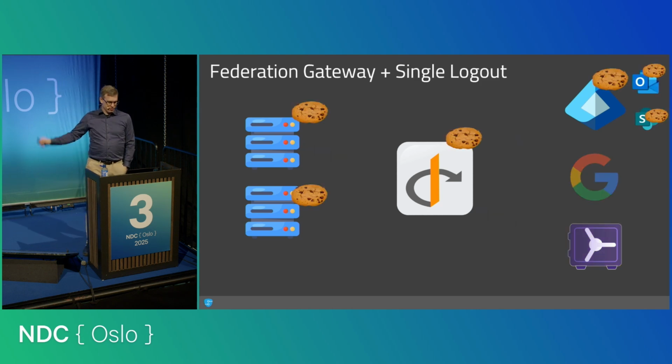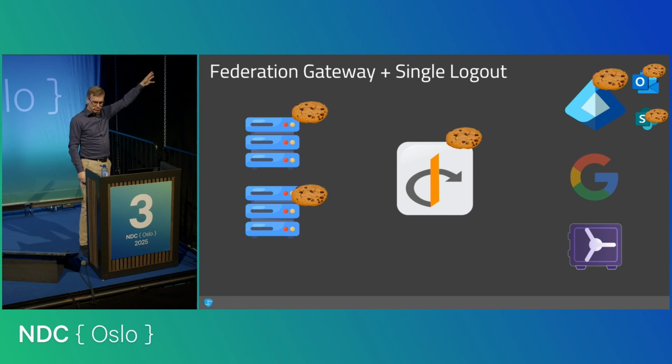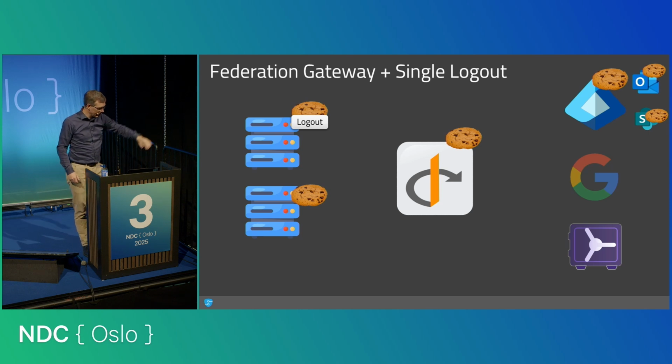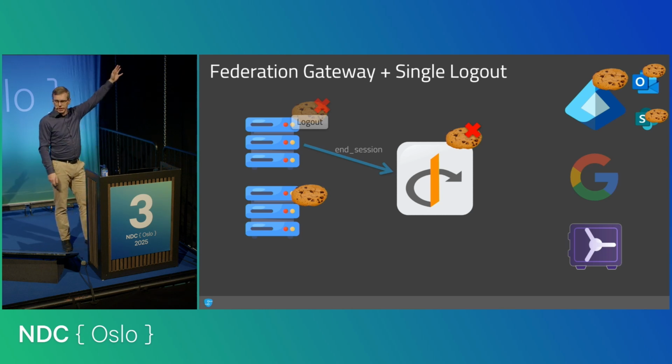So everything works fine, and then someone is signed in like this: two client applications of ours, the Federation Gateway, Entra ID, and some Microsoft 365 online applications belonging to the Entra ID session. Now the user clicks Logout. What should we do? So we know already that we can't just log out of the local application, because if we do that, the user will immediately bounce back. We need at least this step to log out of the Federation Gateway. But now, should we take the step forward to log out all the way here?